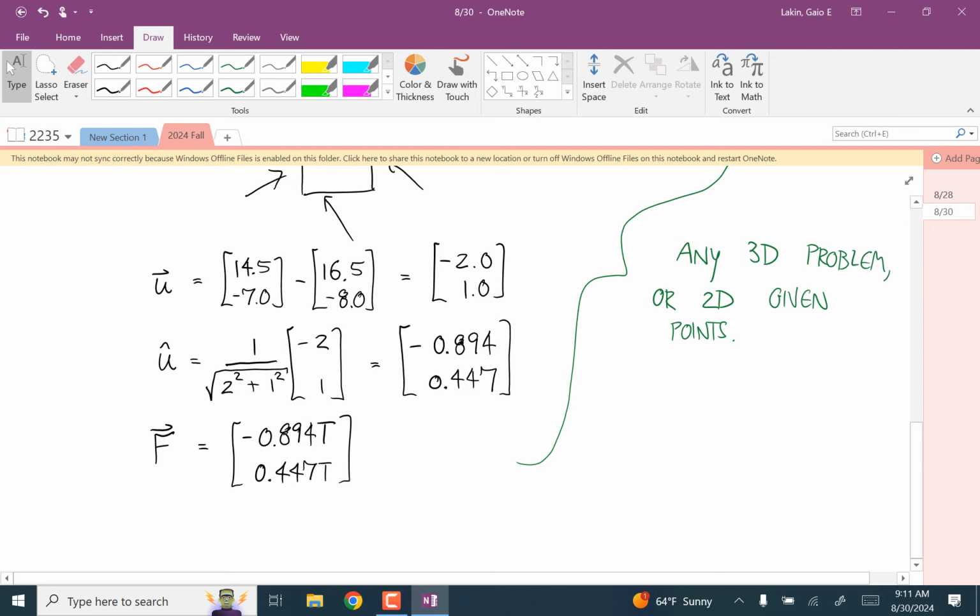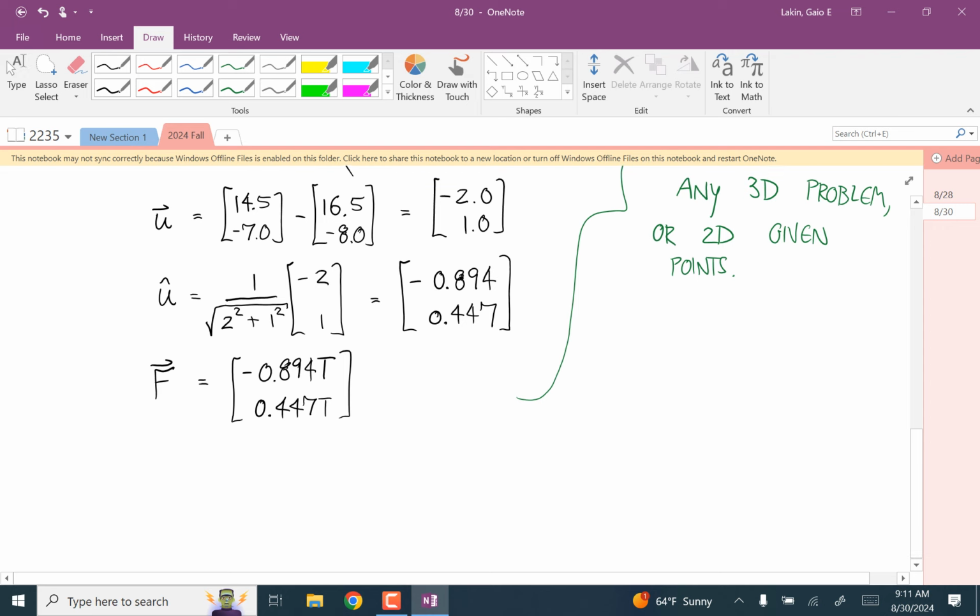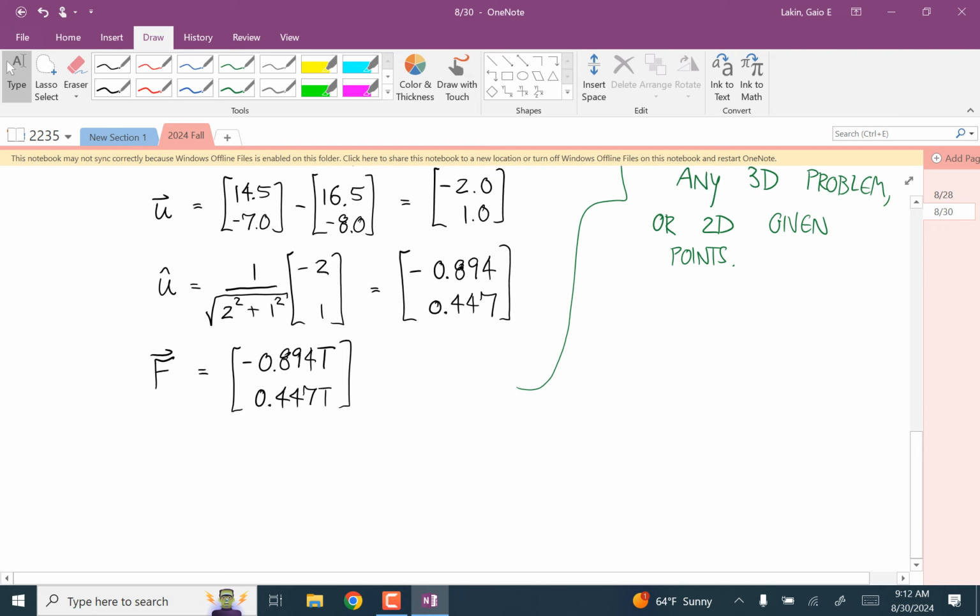Any other questions? Okay, another thing that comes in handy a lot of times is in 2D problems where you are dealing with angles. A lot of times you're going to have an angle from some reference, and then the angle you want is going to be in reference to the second thing. It can get a little confusing if you're just trying to do it in your head.